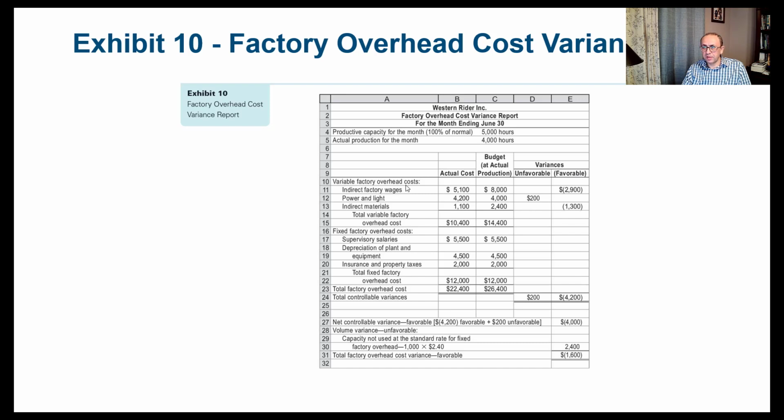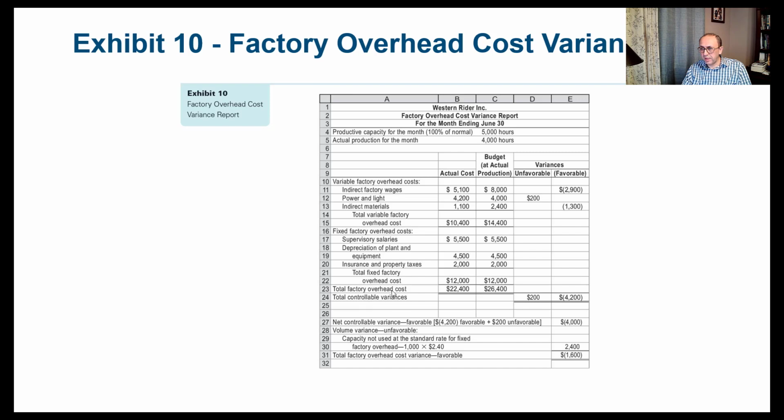So you see here the variable factory overhead cost. We have the indirect factory wages, the power and light, the indirect material. All of these are the actual costs, and these are the budget at actual production. You can see that for the factory wages, it turned out to be favorable. For the power and light, it's unfavorable. For indirect material, it's favorable. And then for the fixed factory overhead, they're exactly the same as budgeted.